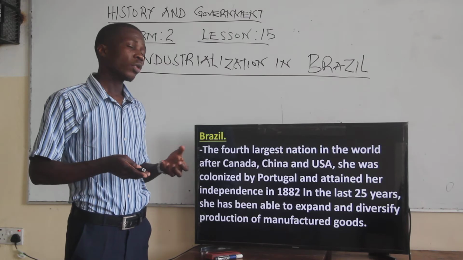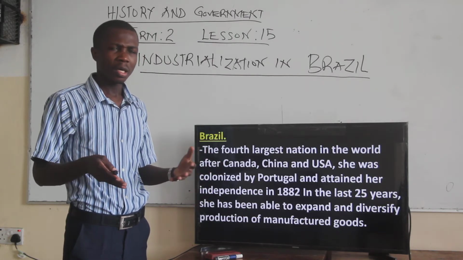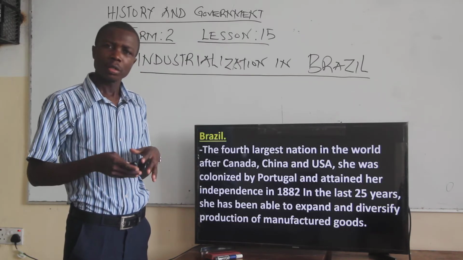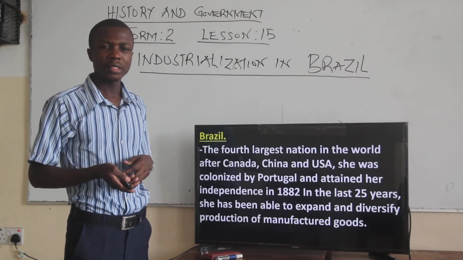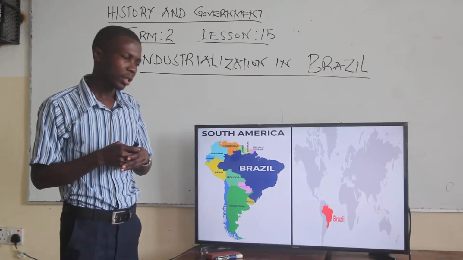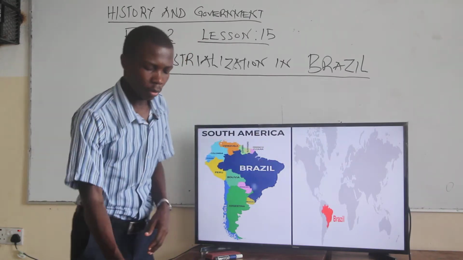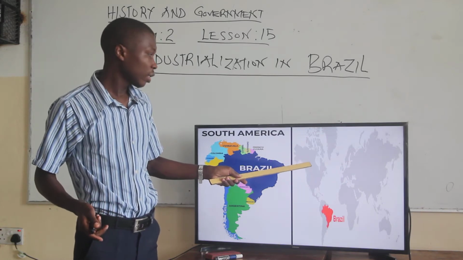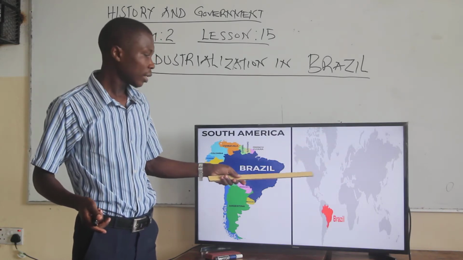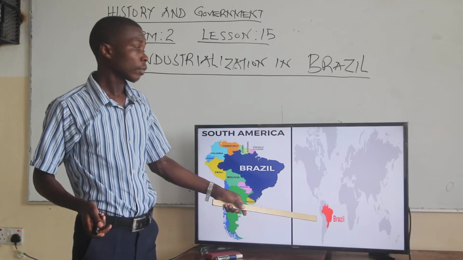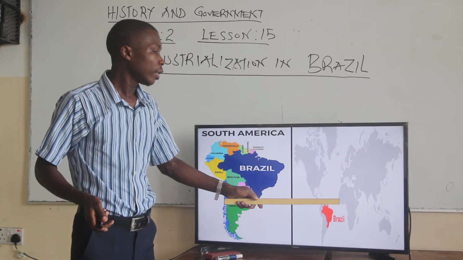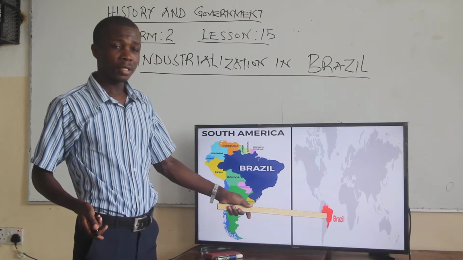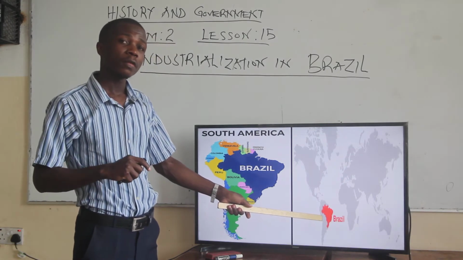When we talk about Brazil, somebody is wondering what Brazil is. What about the image? I think there is a sketch map here. You can draw your attention to know where Brazil is. This is the map of the world. This is North America, where we have the United States of America and Canada. Then this is South America, then this is Africa, then this is Asia, then this is Australia. But now Brazil is in the southern part of America.